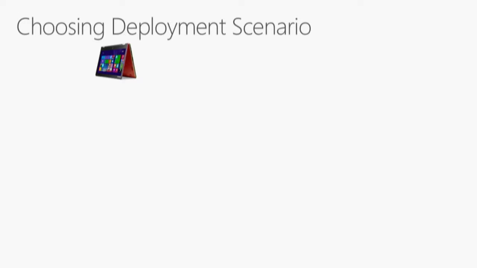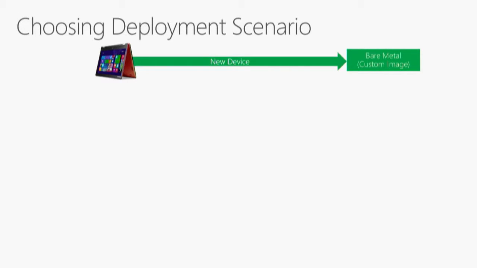So, if you're choosing a device, if it's a new device, inevitably you're going to use a custom image. Now, there are other methods. Okay, you might do dynamic provisioning. Now, I'm not going to cover that. I'm just going to cover the more traditional method, because that's what a lot of people are still doing these days, not ready to kind of take the jump into the likes of dynamic provisioning.